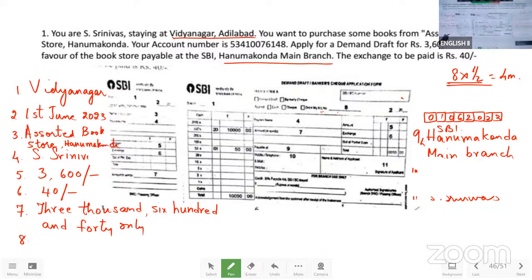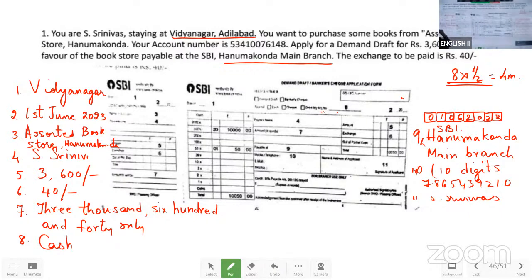Okay, children, sorry, it wasn't clear, so we couldn't make out. The 8th one over here, whether it is by cash or by check kind of thing, you can write cash. And 10th one is mobile number, any 10 digits, fictitious digits that you can think of, 7, 8, 6, 5, 4, 3, 9, 2, 1, 0. Any fictitious 10 digits you can write for mobile number.